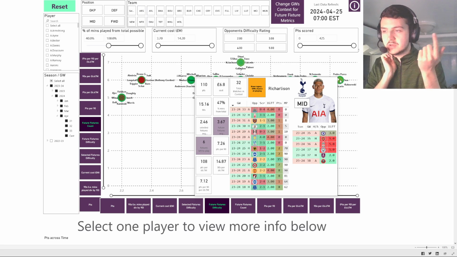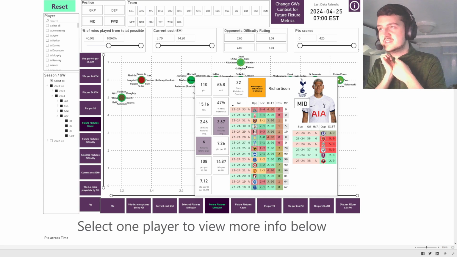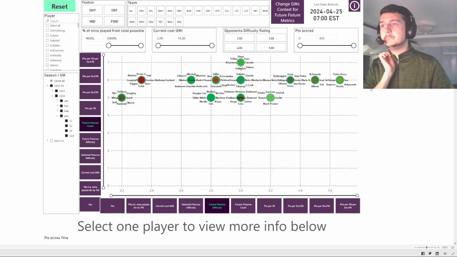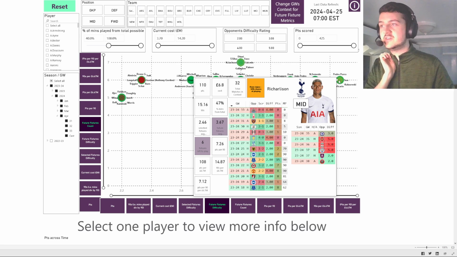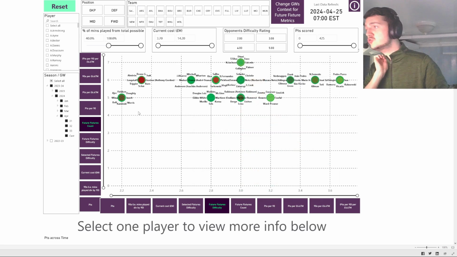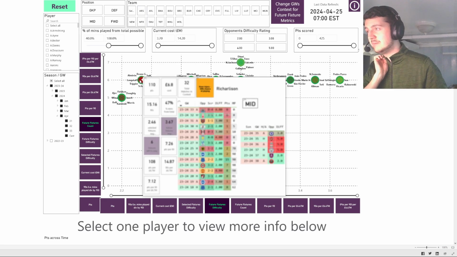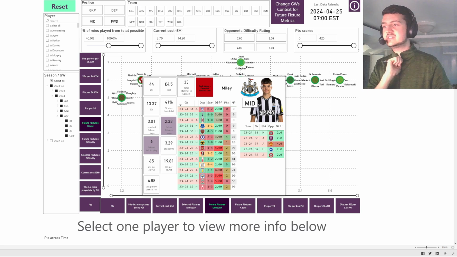So it might actually be quite good to pick up a Tottenham player in week 36 because they've got a double game week and then they've got Burnley, Sheffield, some of the weakest teams in the league. But right now you need to dump them because they've got a set of 4 games which are going to be very, very difficult. On the contrary, you've got players from Newcastle, I believe this is, and they have a set of quite easy games.